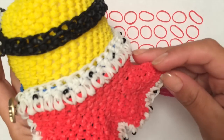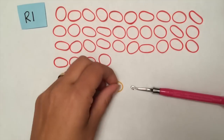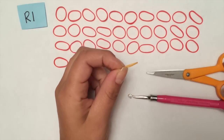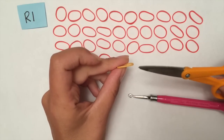Now we're going to make his cape, and I'm going to start off with a chain of 34. I am going to start off with a cap band and wrap this around my hook 3 times. The cap band, I'm going to choose a band, any color, so a random color that you have, and I'm going to end up cutting this off after.